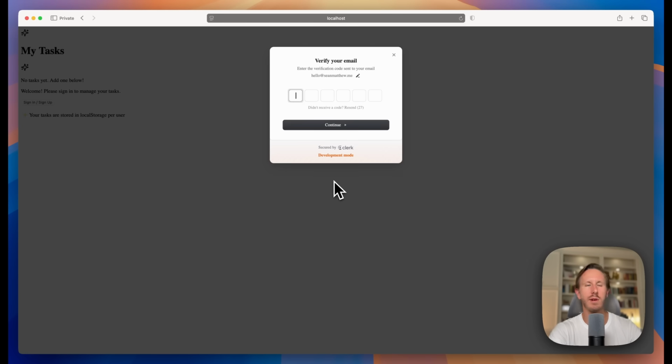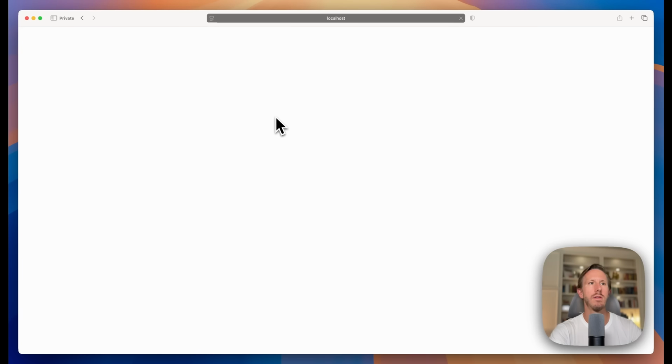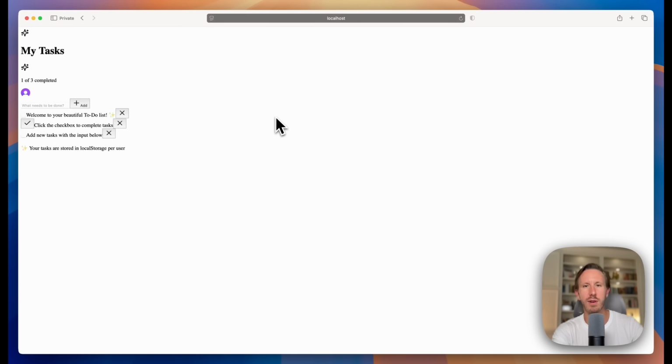Okay, so it's asking for a confirmation code. I'm going to quickly step away to grab that and see if this works. Okay, and it does work, but again, this UI is completely gone. Grok 4 worked for maybe about 15 minutes to implement the Clerk authentication, and while the authentication flow does work, it caused serious problems to the UI that we already did.